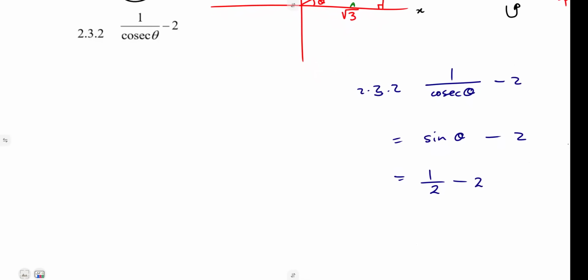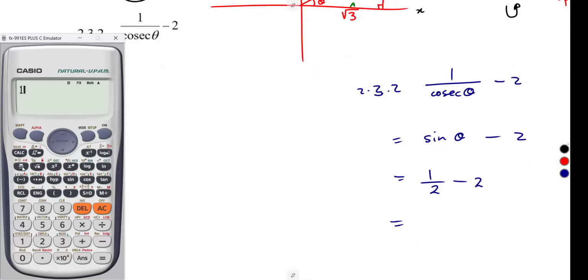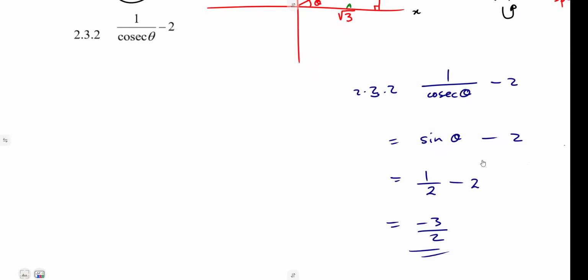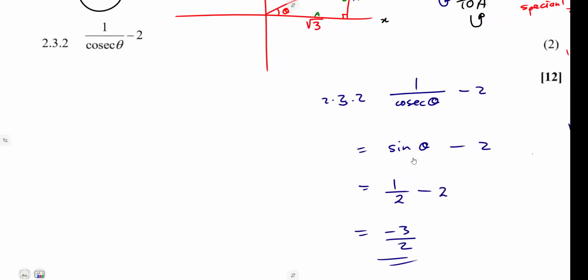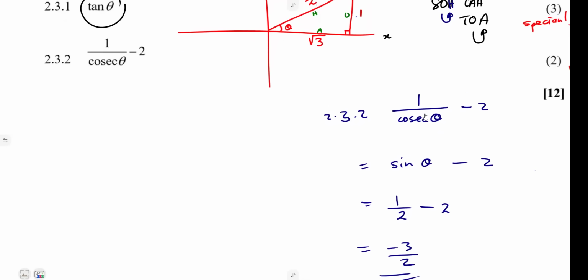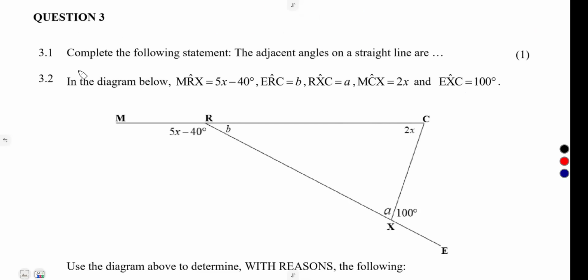So let us simplify and see from what we have. Even here, guys, you can just use a calculator. It's not even a problem for this one. 1 over 2 minus 2. All right. Just for the final answer, that's negative 3 over 2. For this one, you can just have it like that because it's already 2 marks. The final answer, just 1 mark for that one. So that is how you can play around with these questions. So that was it, guys, for 12 marks, the whole part of question number 2. Let us move on to question number 3.